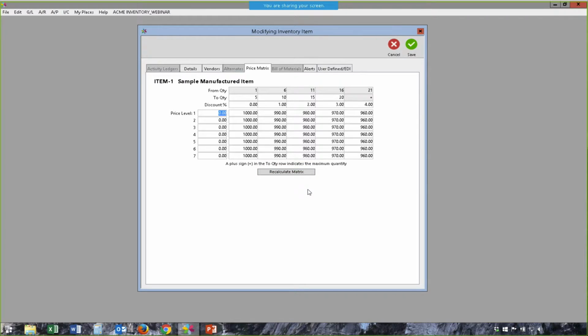And this is going to do a straight quantity matrix. I could then choose to piggyback that, or I don't have to use that option. I could keep this just one column, and I could piggyback that and say if you're price level 2, well, you get 2%, you get 4%, 5, 6, 7, 8, and again recalculate.